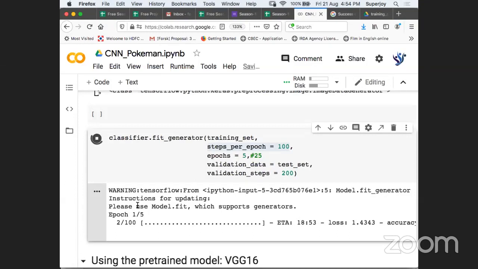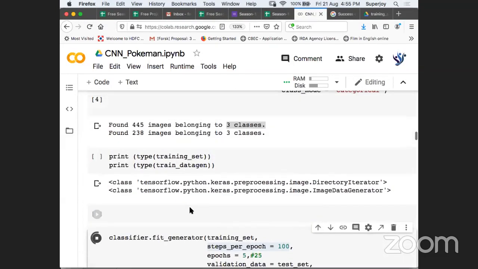Is it possible? Yes, you can also make your CNN using Keras, right? Yes, Rohit. So basically, Kavya is saying, sir, can you please explain the image generator part? Okay.